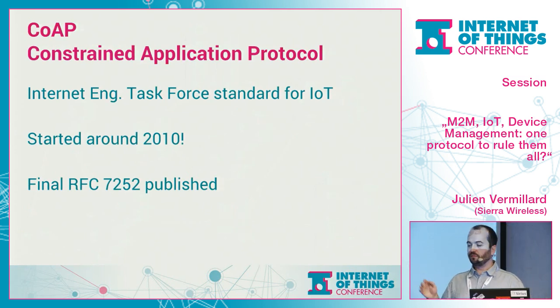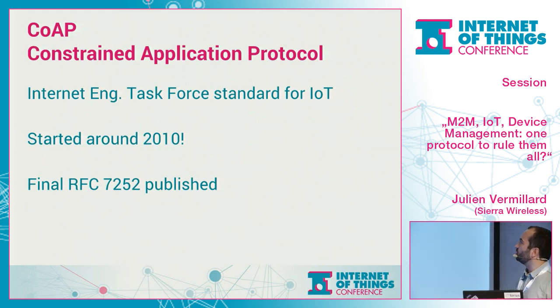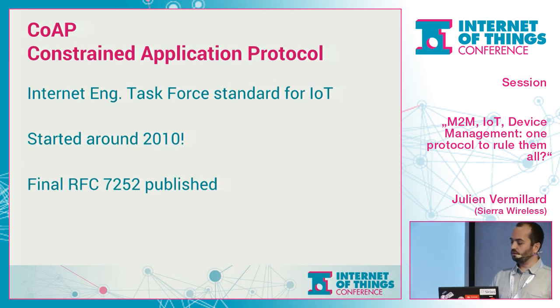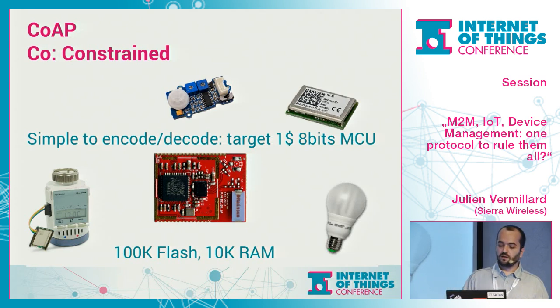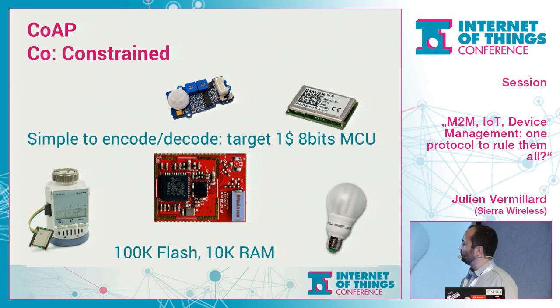So they started to develop, after the radio stack, a new protocol. It's quite new, but the RFC is final now. It's called CoAP, for Constrained Application Protocol. It's built from scratch. The idea is to target very low power devices and low power networks. So it's very simple to decode. It's targeting 8-bit MCU with UDP IP stack. And not running a lot of RAM and a lot of flash because it needs to be cheap. It needs to be $1 devices maybe.